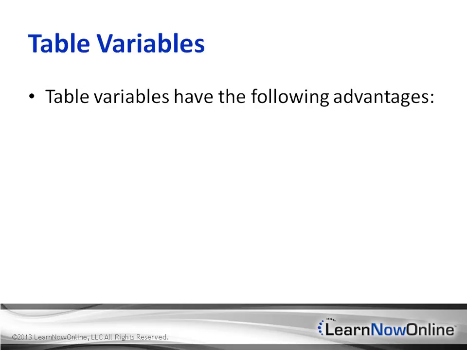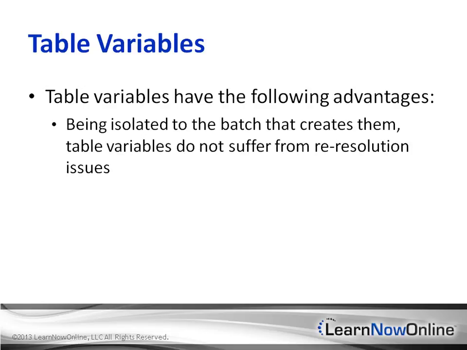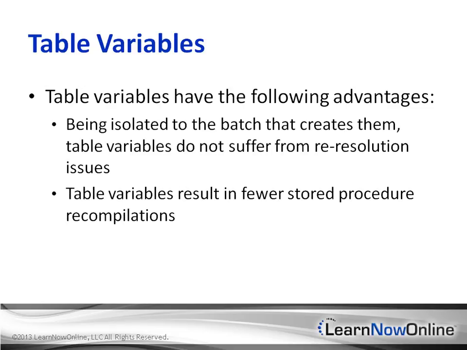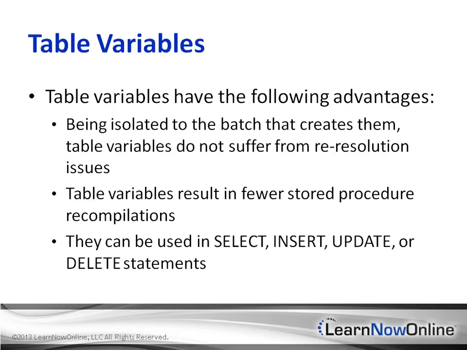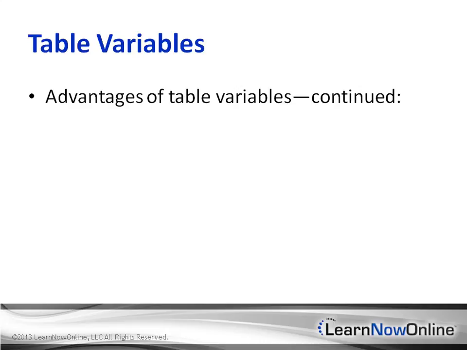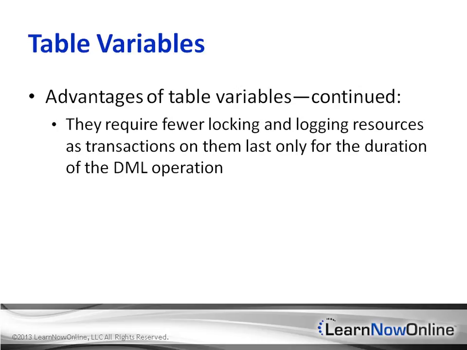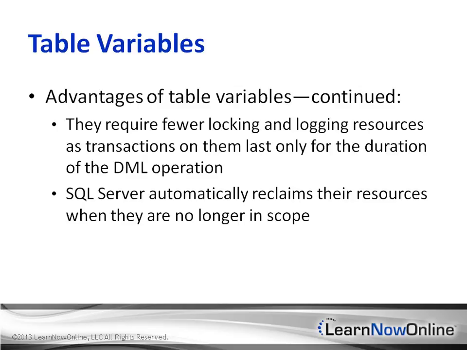Table variables have the following advantages. They're isolated to the batch that creates them. They actually result in fewer stored procedure recompilations. And you can use them in select, insert, update, or delete statements. They actually require fewer locking and logging resources, as transactions on them only last for the duration of the operation itself. SQL Server will automatically reclaim those resources when it's no longer in scope.